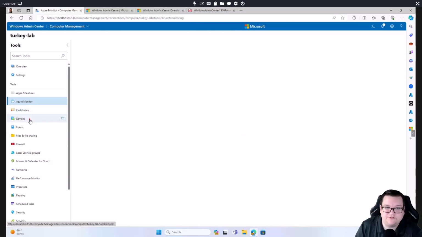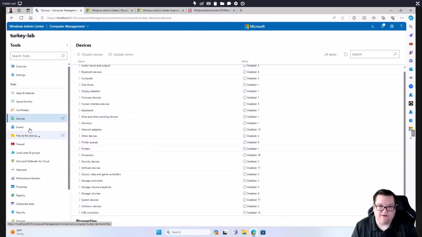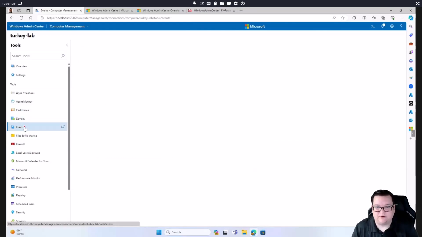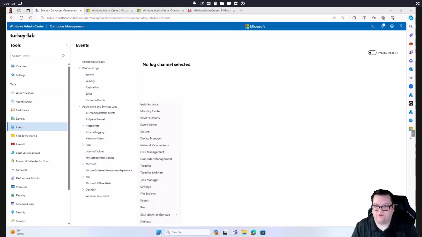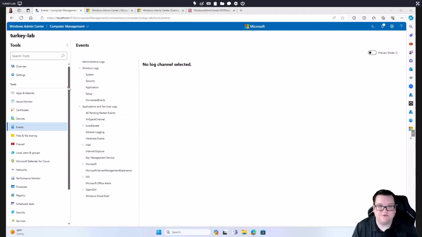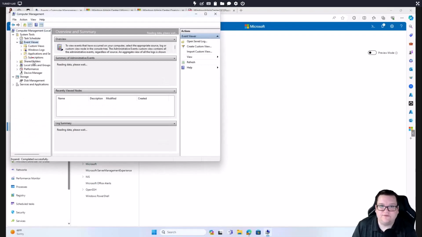You can manage your certificates. You can look at all your devices that are installed, what's enabled, what's not. You can check out the event log. This will probably take a little longer to pop up. But you can look at all of your event logs, just like if you were to go to computer management and then go into your event viewer, things like that.